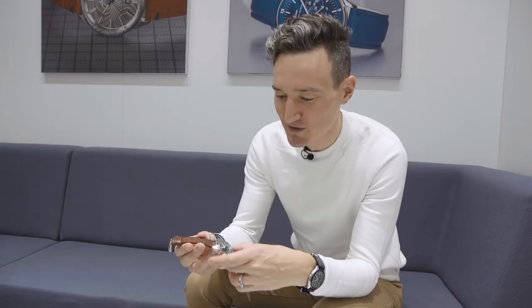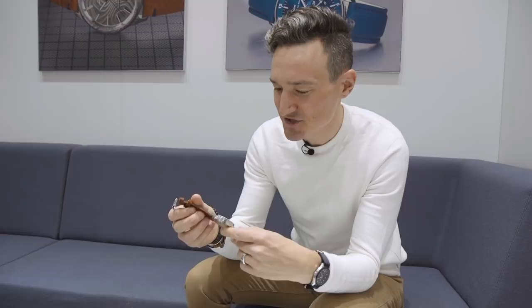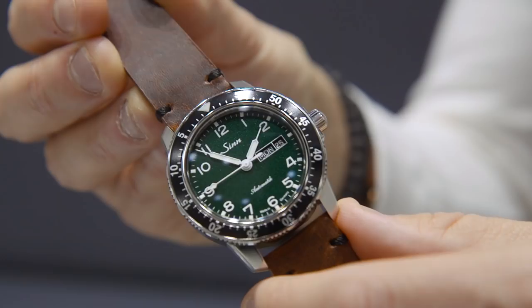We're here at Zinn checking out the 104. Green has been one of the most persistent trends of the entire show, and few watches we've seen have covered that trend better than this 104. This is a limited edition piece of 500 watches fitted with an ETA 2824 movement — day-date, with a top-grade gold rotor and really nice finishing. The hallmark of this watch is its amazing bass-boat green iridescent shimmer. At some angles it grabs the light, sparkles, and shimmers with a really amazing finish, but at other angles it almost looks black or dark gray. It was an absolute joy to photograph. The Zinn 104, definitely one of the hot pieces of the show this year.